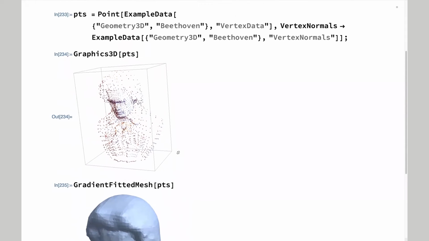We automated a lot of features. If you give us a data set without normals, we can reconstruct the normals by looking at the closest neighbors, reconstructing the plane, and constructing the normal from it. So there's a lot of automation we added to gradient fitted mesh to do a good fitting for you.